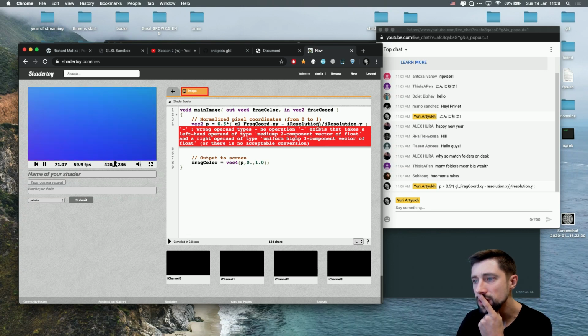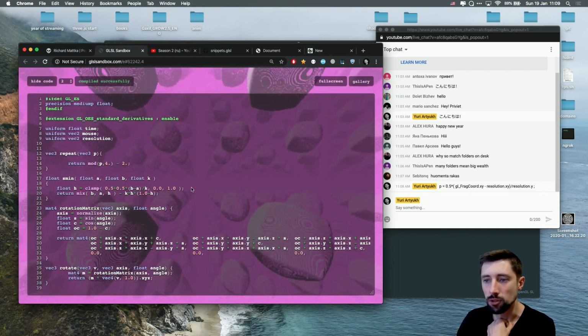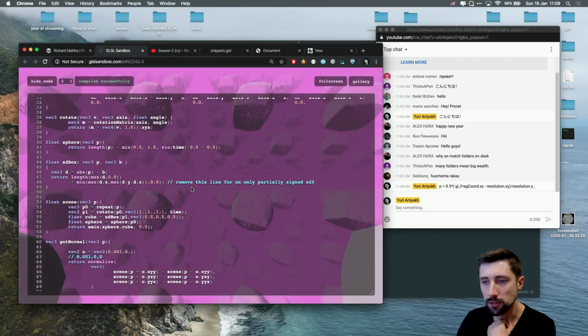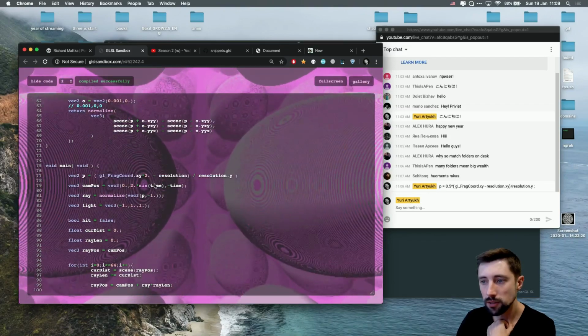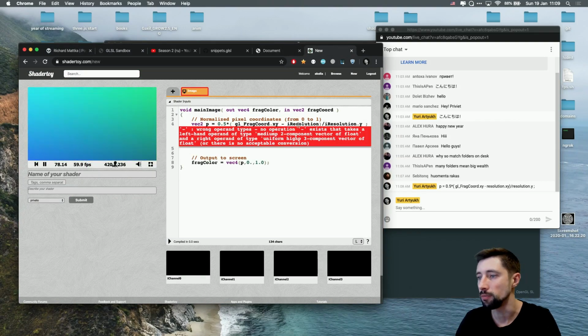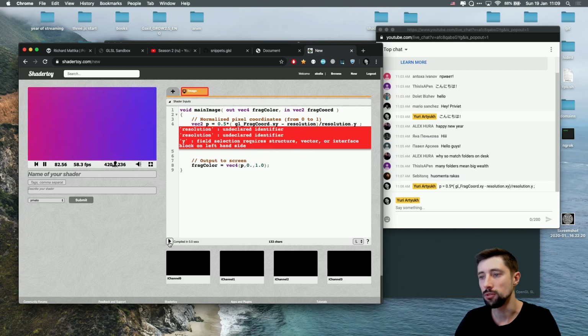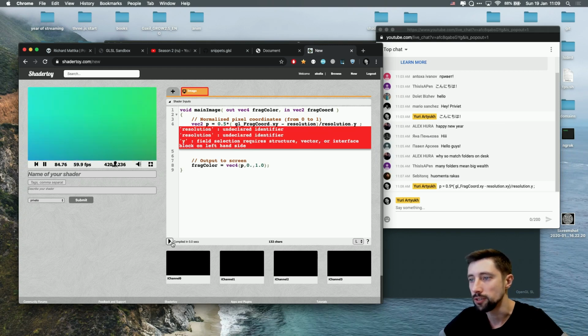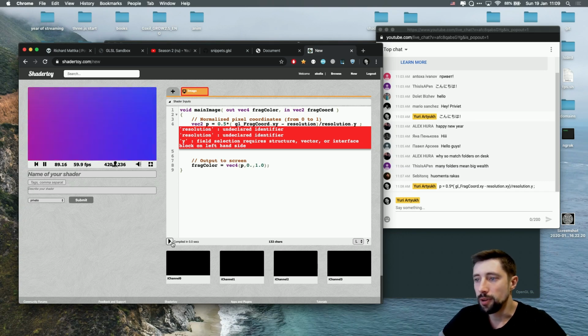What else? This is not iResolution. I think I have this short snippet here as well, so I might just copy paste it. It's just resolution, yeah. This example is actually from the other stream of mine. Just resolution. No. The hell. Starting off with a mistake. I'll copy paste the right code now to you.